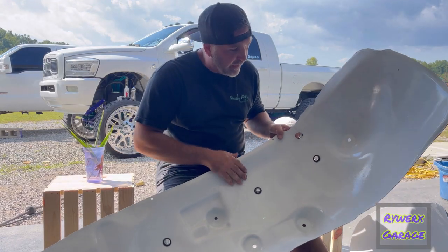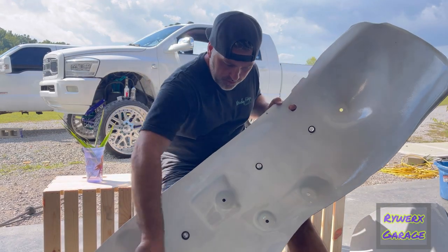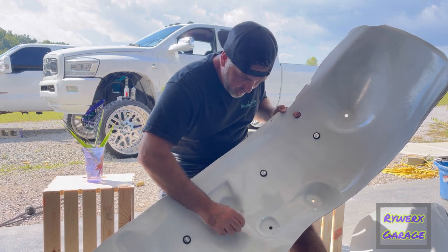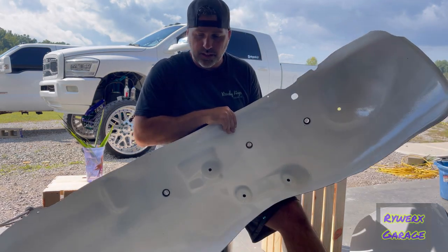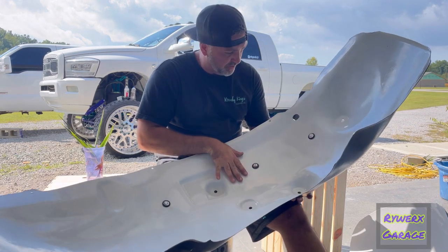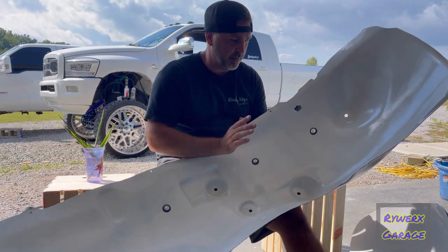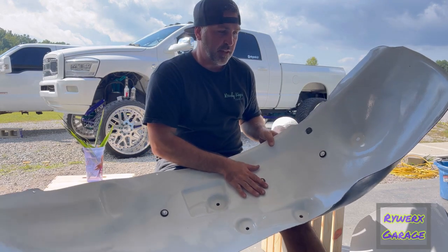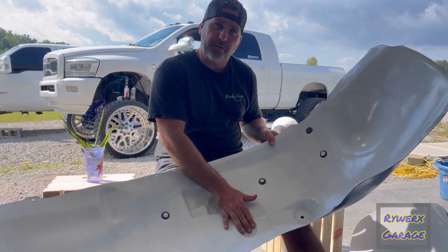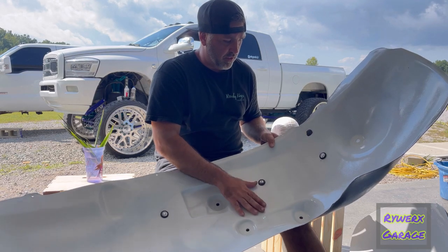So I have painted. There are some black specks on here from where I just drilled this out. I got the inner fender liners painted and cleared. I have some little light spots, but I don't worry about it. They're fender liners. I got these paint matched to PW7 Bright White and cleared them.